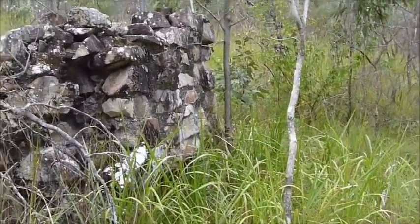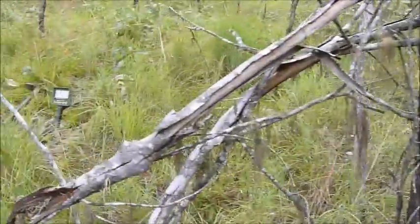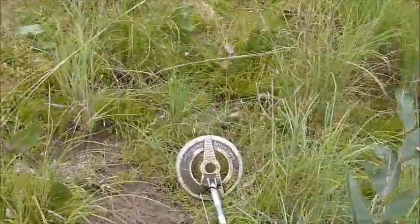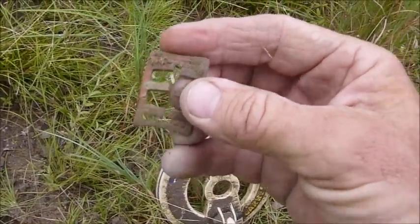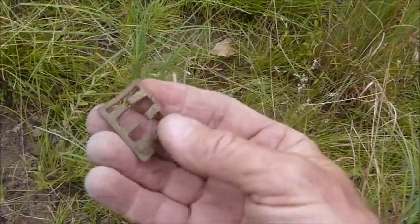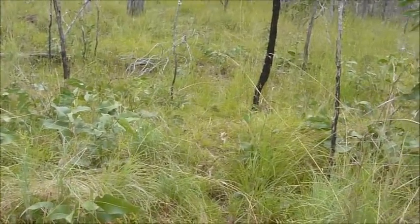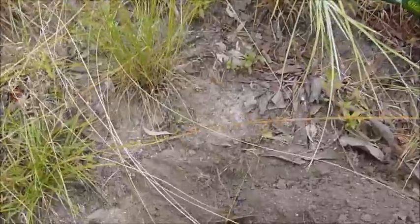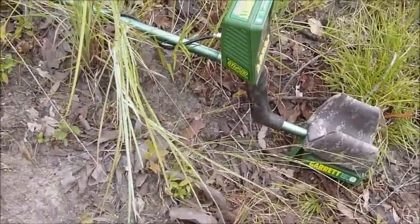I just came across another one of these old camp kitchens in a sort of cleared area. There's a flat area below it where the mess tent would have been, possibly on timber stumps. Just up behind it there was quite a deep target — it's a webbing buckle, still got a bit of the fabric on it. That shows you why the bronze coins last so well up here — when fabric can last 70 years in the ground, the coins aren't going to rot away. And about 15 metres from that camp kitchen — a harmonica reed. The diggers had a bit of entertainment at night with some fellow on his harmonica.